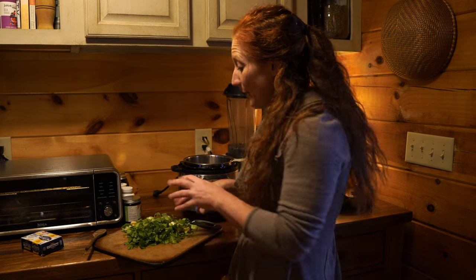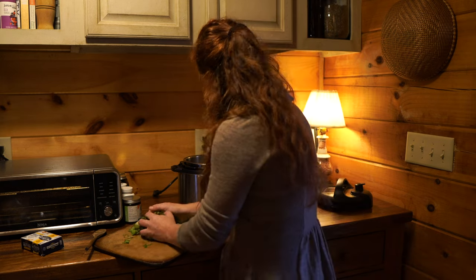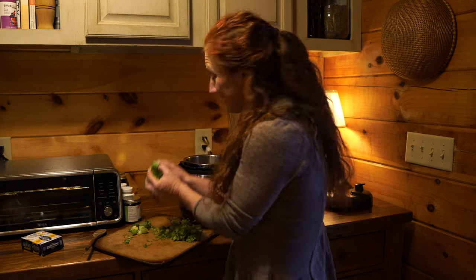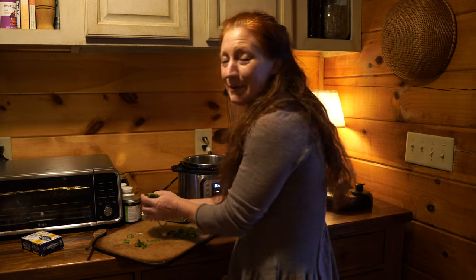So you can just use olive oil if you want to keep things simple. I like to keep our meals and the things we eat pretty simple. What I'm also going to serve with this on the side is lima beans. I'm going to get those soaking once I get the fire going because they're warm on top of the wood burning stove. And then I'm going to make a salad, and that is a complete meal. So let's saute these. They smell so good.